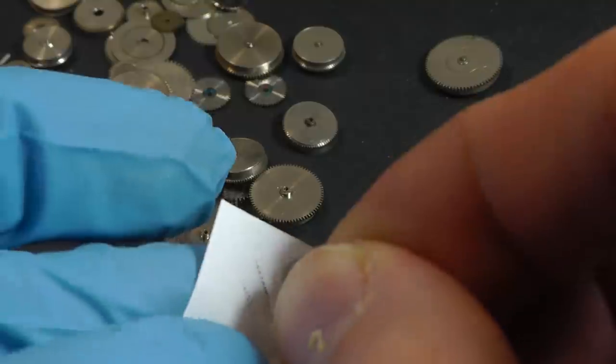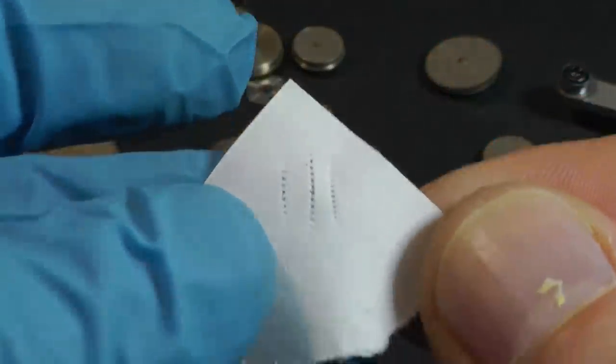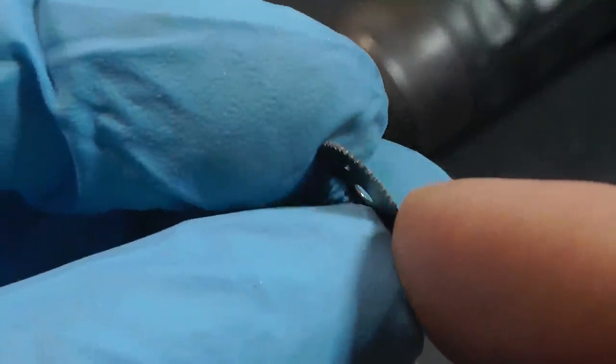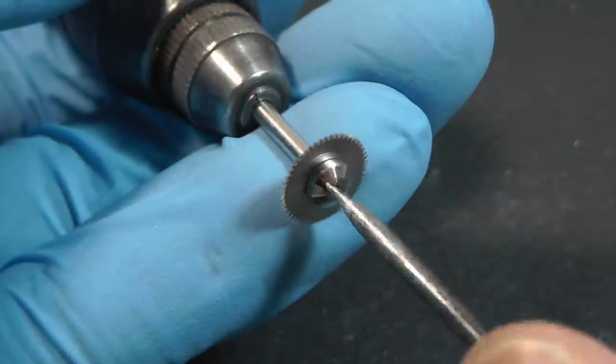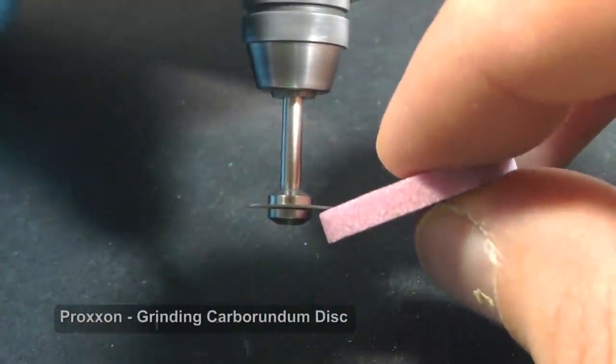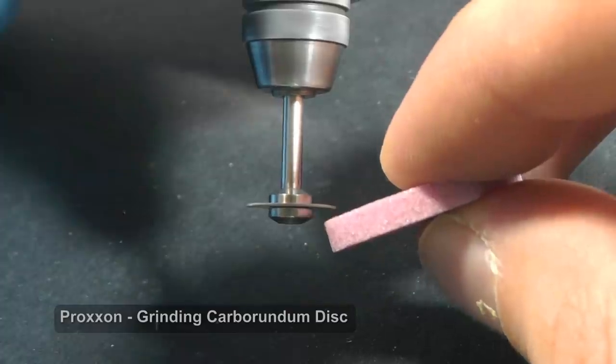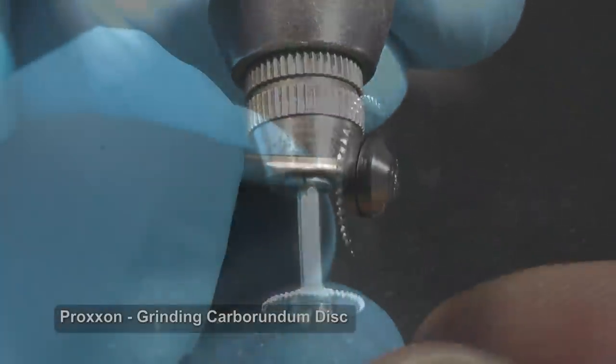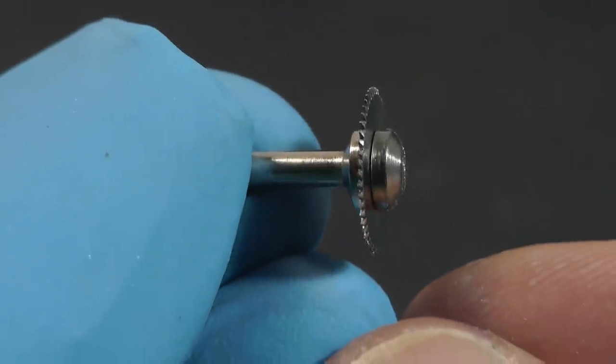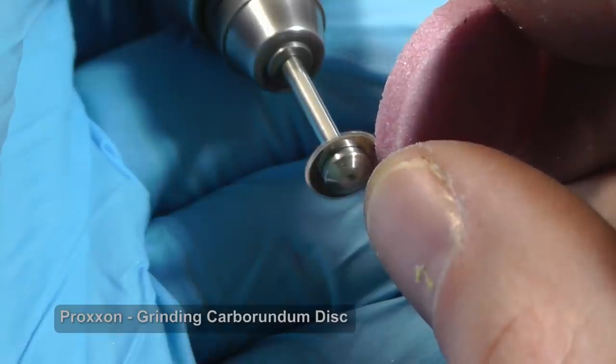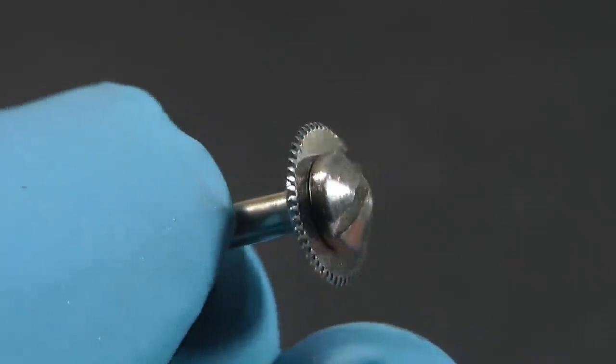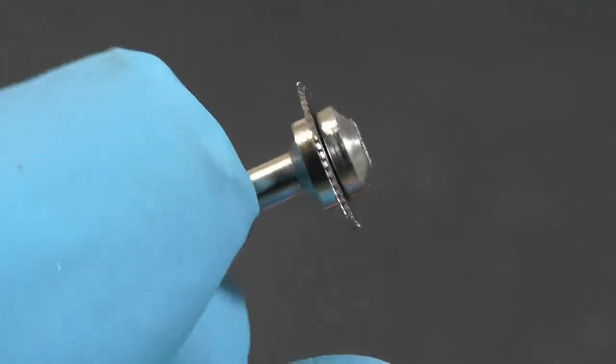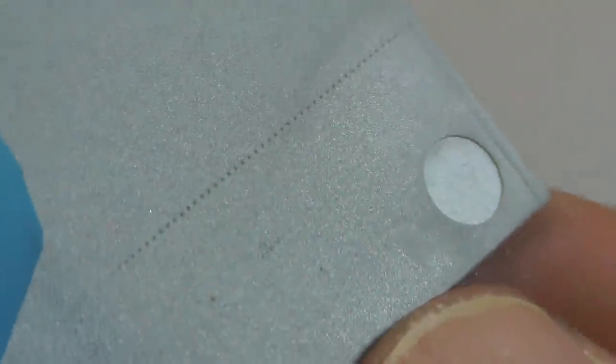Another problem is that the teeth are wide and the rivet holes have a square shape. Therefore it is appropriate to bevel edges with a grinder. Just slightly. It is a crucial moment because you can easily make the shape uneven or remove too much material. On the video it looks large but the wheel has only 8 millimeters in diameter and each tooth has more or less 0.4 millimeters. Luckily I made it at the first try and it should look like this. The grinding pink disc is from micro grinding tool but you can use an ordinary soft hobby metal file as well. The test rivet line looks lovely and uniform so more grinding is not necessary.